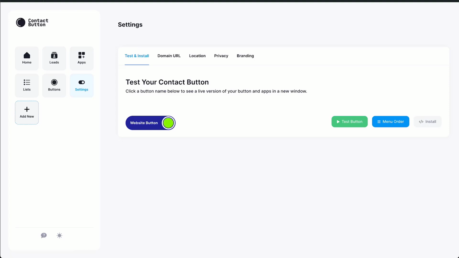If you ever want to see what your new button looks like before installing it on your site, you can always come to this page and click the Test button. This will automatically open up a new browser tab where you'll see a live version of your button to test. Let's give it a try now. Here you can see a sample page with our new button located in the bottom right. Go ahead and click it to open the menu screen. There you'll see the contact form app we created earlier.